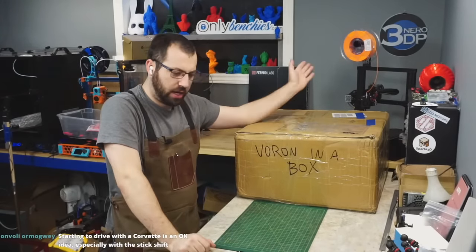Doesn't feel right. Yeah. That's my LRS-12. So it says Meanwhile, but the stickers are completely different. I don't know. They look the same. Anyways.